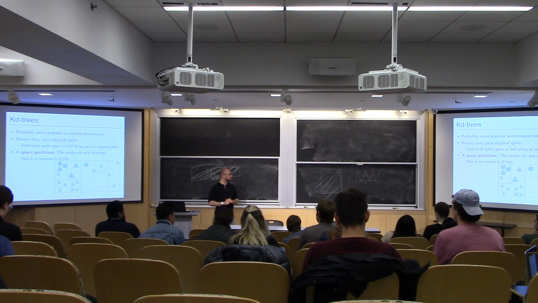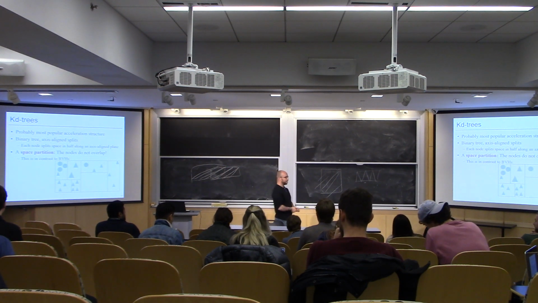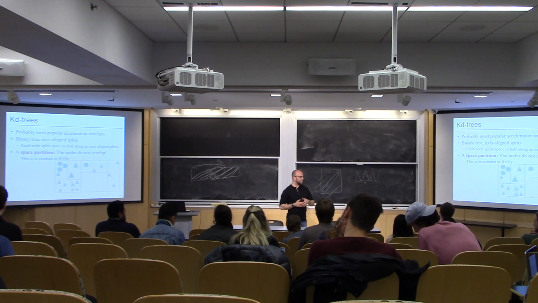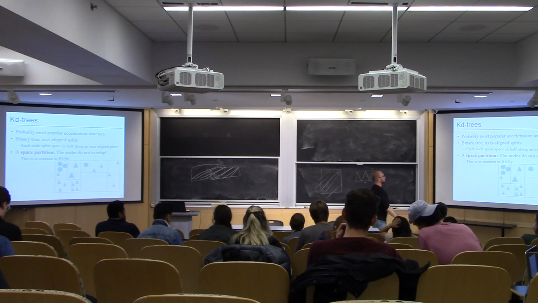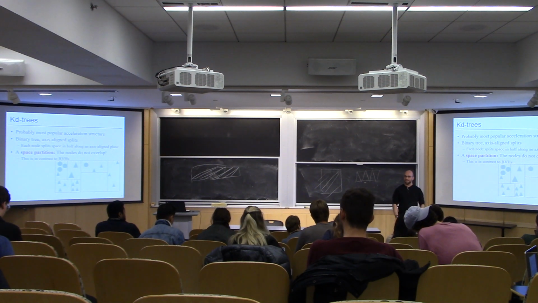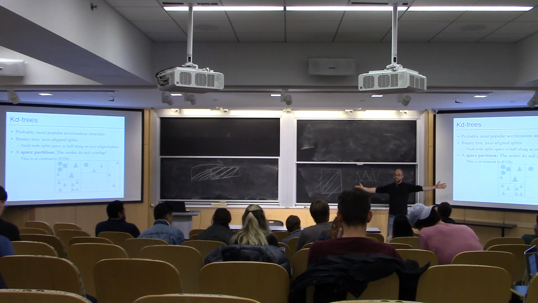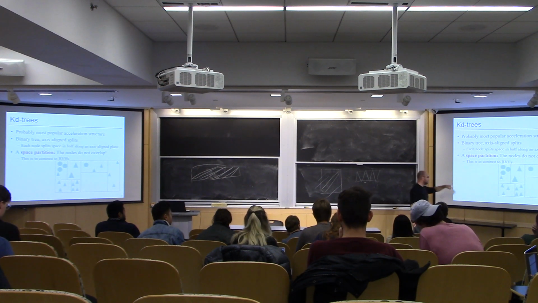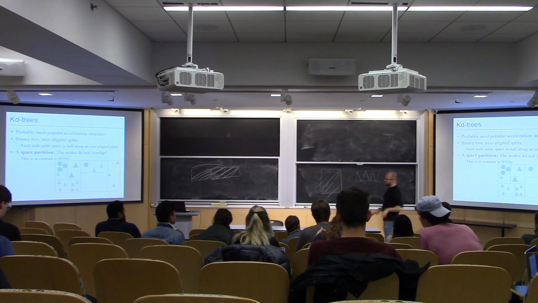Here the K stands for what dimensionality you're in. So K equals 2 or 3 in graphics, typically. Sometimes 4, I guess, if you've got some weird space-time thing going on. But in any event, this is probably the most popular structure for accelerating your ray tracing code because it's going to turn out to be very efficient to construct and traverse in a very elegant way. So unlike a BVH, a KD tree is a partition of space. No two boxes overlap, with the exception of maybe their boundary line. It's a set of measure 0. We don't really care about it. No two boxes overlap, right?